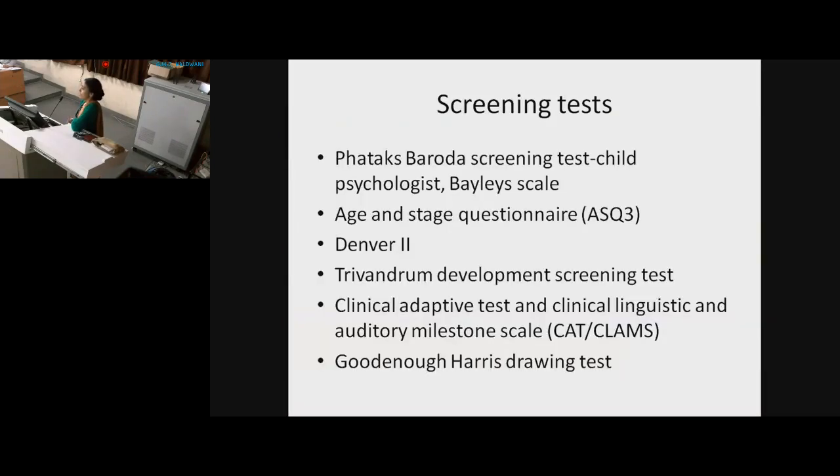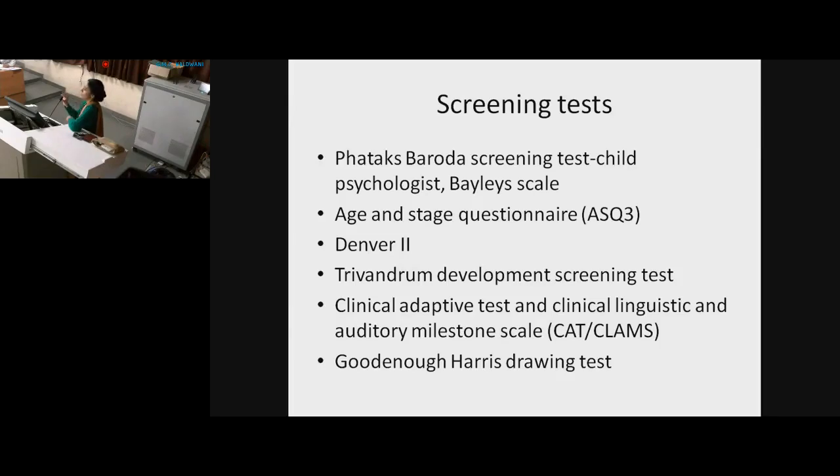So these are certain screening tests. We have certain definitive tests, and they take a lot of time to give. And we have certain screening tests. What is the purpose of a screening test? Why do we have screening tests and definitive tests for anything? Screening tests have a good negative predictive value. They are easy to do and take less time, because you are doing it in a large population at risk. When we have a screening test, you are giving it to most of the children who are coming in your OPD whom you are seeing. So this should be something which takes less time.